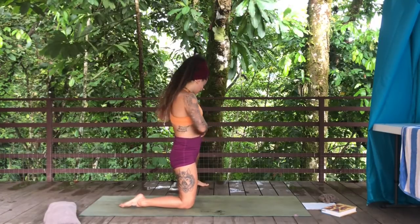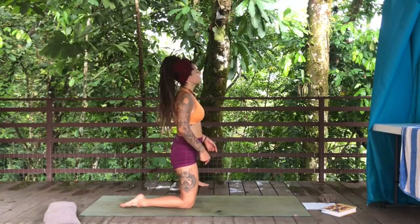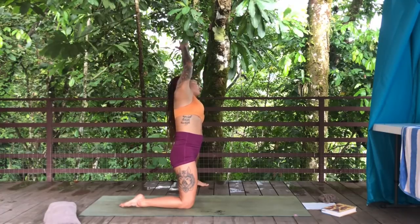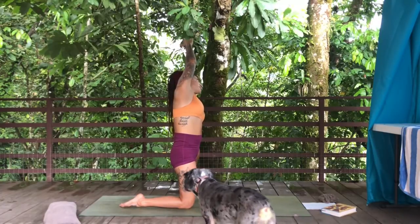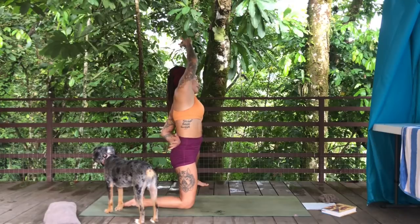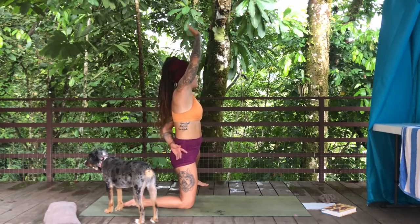Back to our gate pose variations, hugging your left leg in towards your right knee here. Sliding your left hand down along your left leg, right arm up and over towards the left like we did in our side body stretch. Lengthen the tailbone down. So keep this out of the low back. And again, if you want that half bind, take the left hand around to the right side of the body and just press the back of the hand into the hip and the hip lightly into the hand. Thinking about lengthening through both sides of the torso here, reaching with those right fingertips. One more inhale. And as you exhale, peel back to the center.